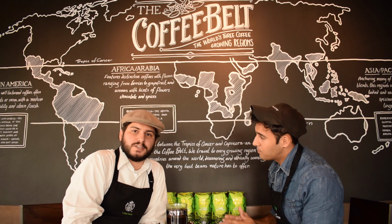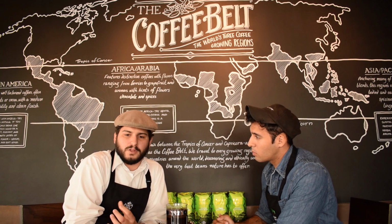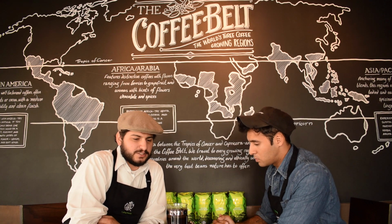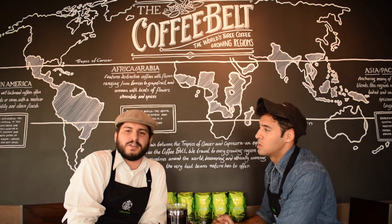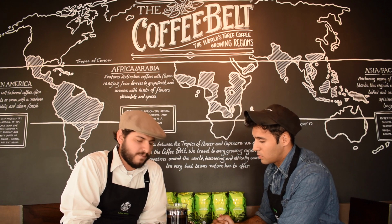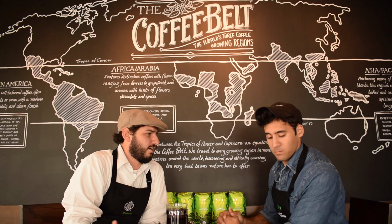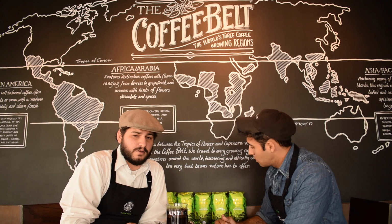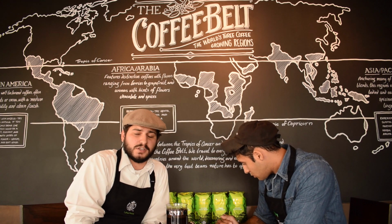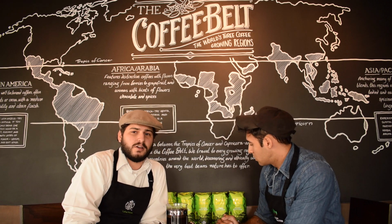Yeah, no, I'm definitely expecting some wild berry flavors in there with a subtle softness to it, and maybe a little bit of sweet aftertaste. Definitely light to medium bodied. I'm expecting that for sure, just because of the processing and not to mention the complexity of it being grown at 6,500 feet, which is very, very high up. I was looking at the beans and they're nice and small, and super dense, which is definitely a characteristic of a high elevation coffee. So looks like we're about 30 seconds out.